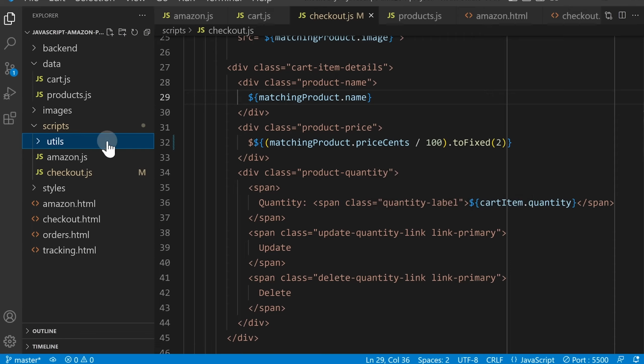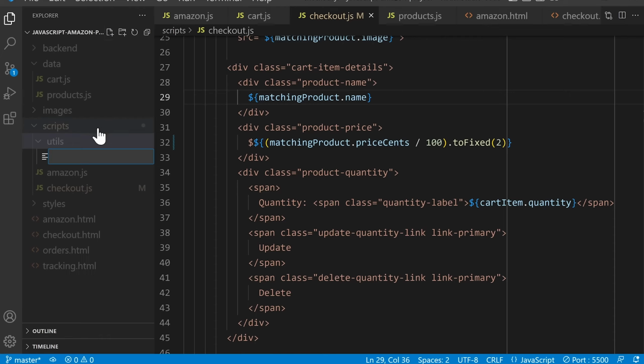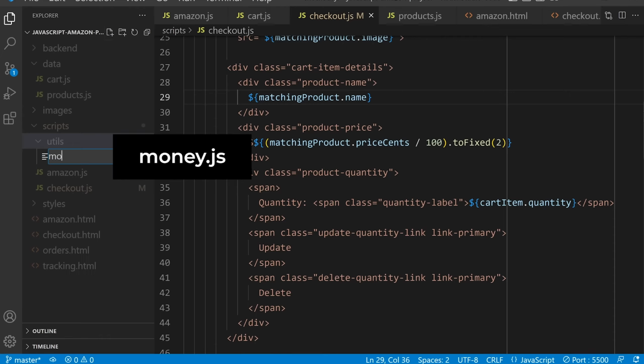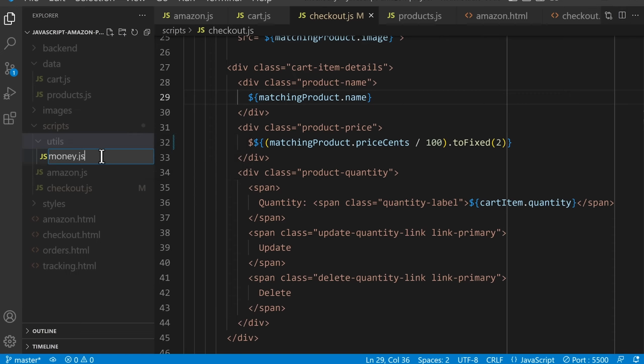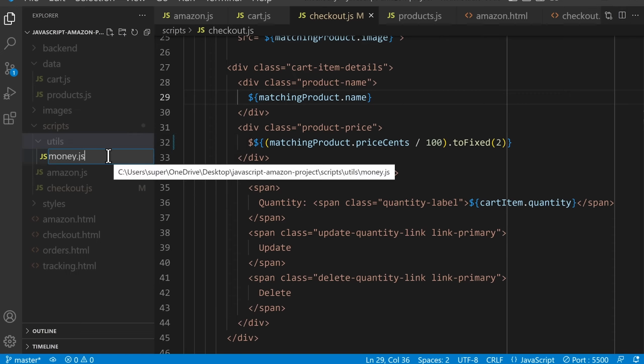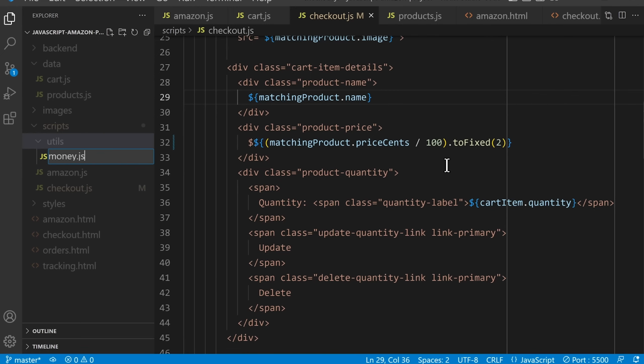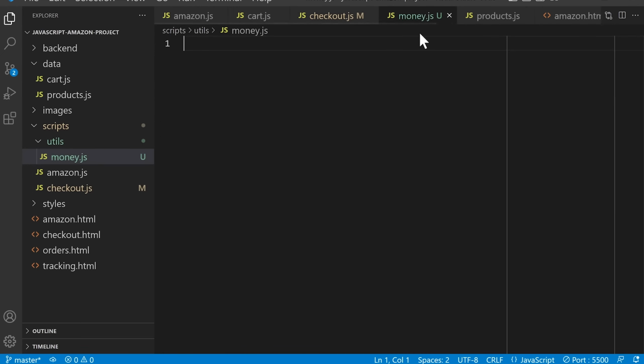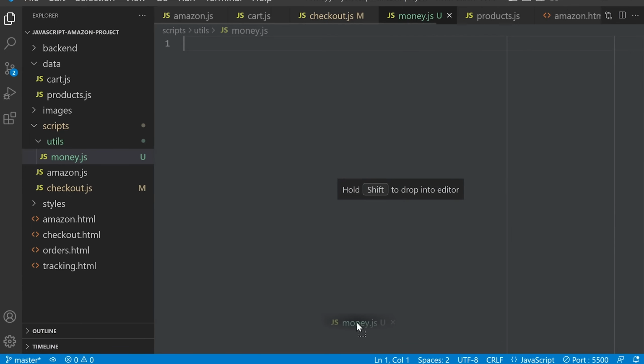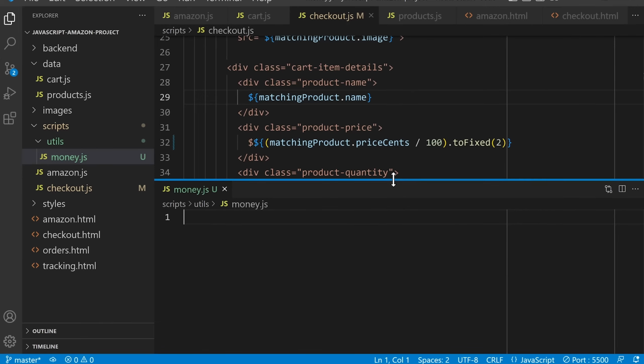Now inside this folder, we're going to have different types of utils. So let's create a new file, and let's name it money.js. So this file is going to contain utilities that are related to money, which is this code right here. So let's press enter. And I'm just going to move this to the bottom so we can see it side by side.